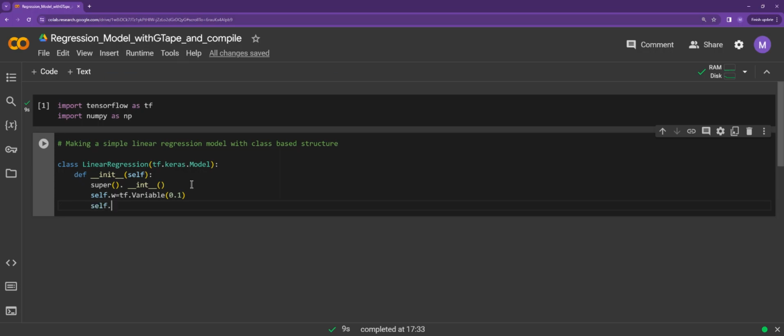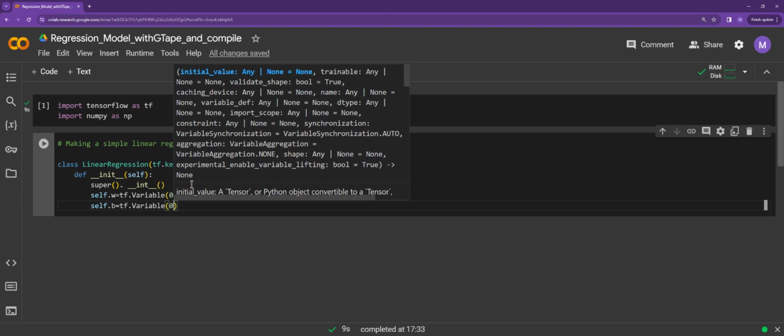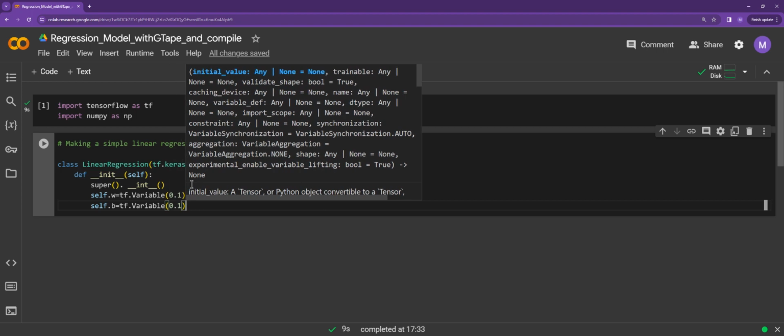Self.bias equals tf.Variable, and just initialize it like that.